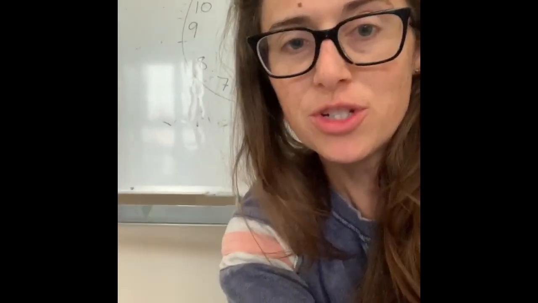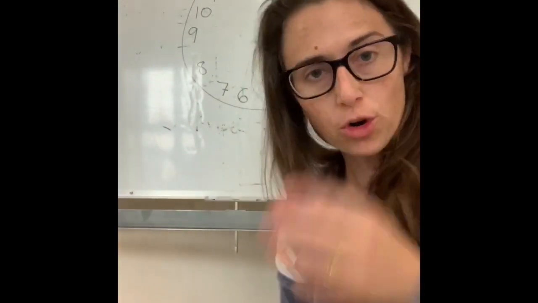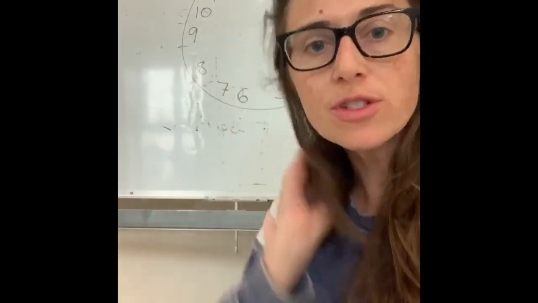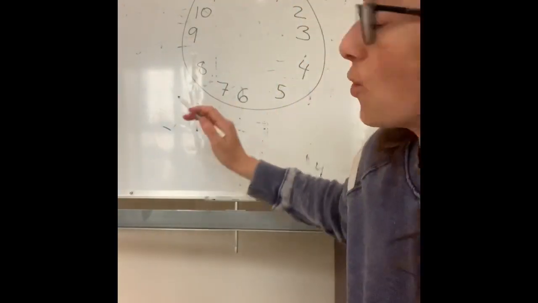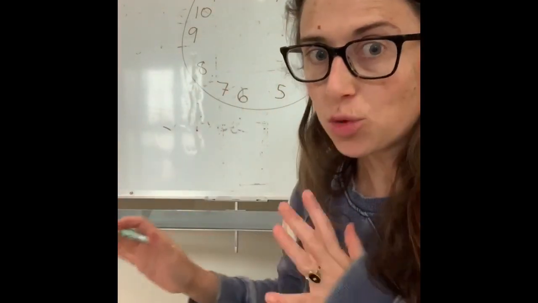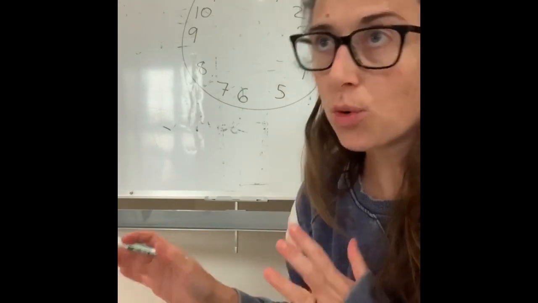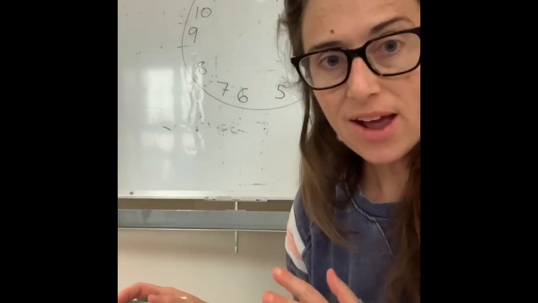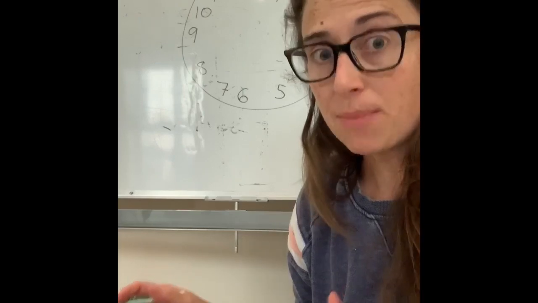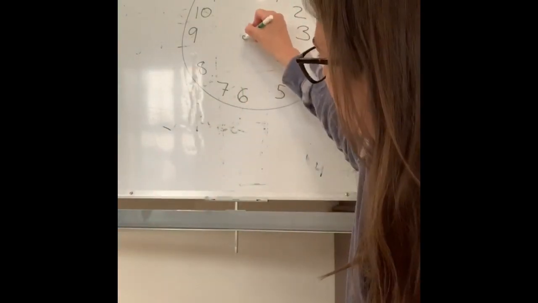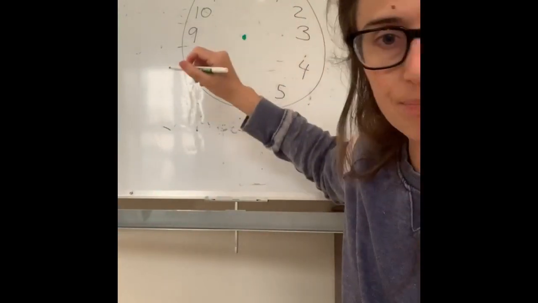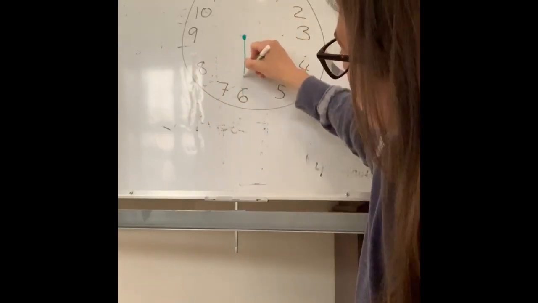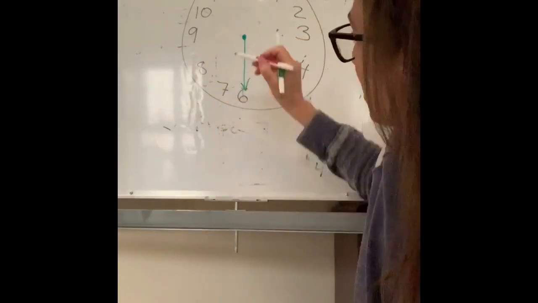Hey y'all, I just wanted to go over a little bit of the quarter and half past because I know that was confusing for some people. So when we're looking at this quarter past, quarter to, half past situation, we're looking at the minute hands. So I'm just going to draw a minute hand here in green, and this one is going at the half past.